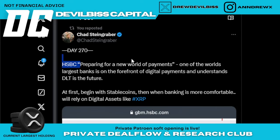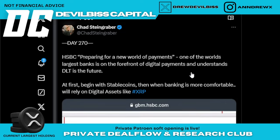Obviously, after DeFi takes off, after we have liquidity in these pools to a substantial amount, there is an active project or preparation to route the payments of RippleNet through those liquidity pools. So that is going to drive up volume massively in the DeFi ecosystem of XRP, which is going to increase the fees paid out to liquidity providers. I'm not a financial advisor, but if I was me, which I am me, I'm very focused on the future of DeFi and the XRPL.